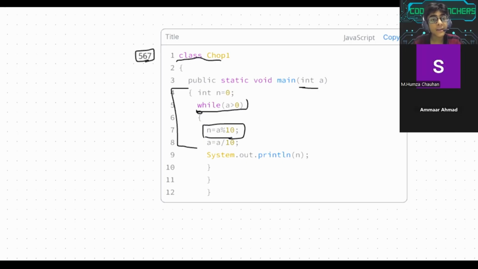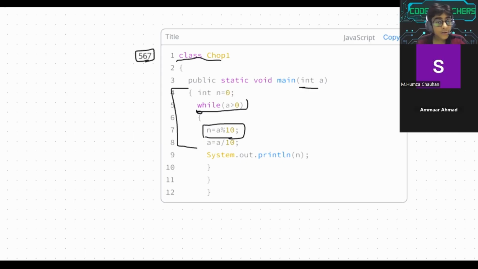Kindly note that chopping always begins from the back. That is, if the number is 567, then 7 will first get detached from the number, then 6, and then 5. And I hope you all are through with division. So the first line states that the value to be stored in n is the remainder. So we get the first value as 7.